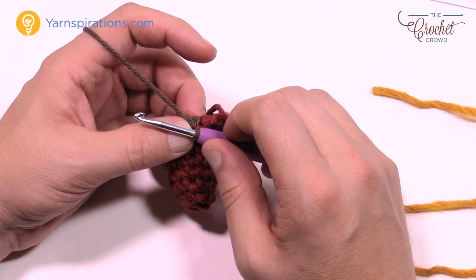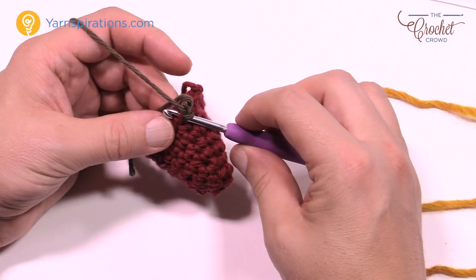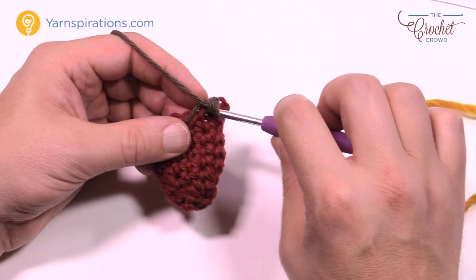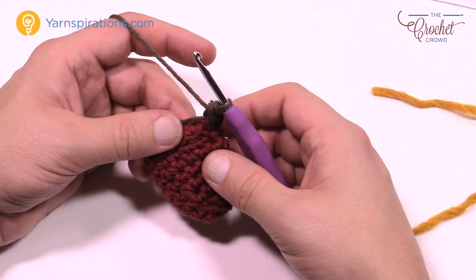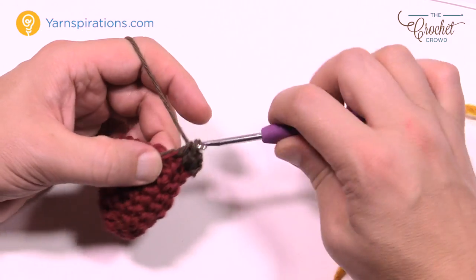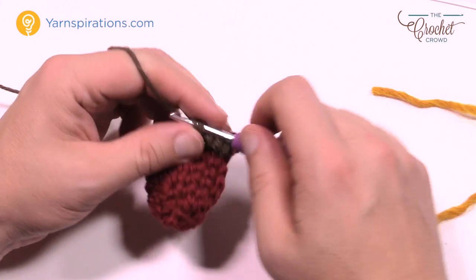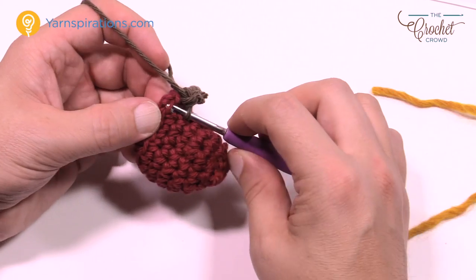But we have to get started first, and we're going to chain 1 and put 2 single crochets in the first one we just did the join with. 1 and 2. We have to make the hat a little bit bigger than the actual acorn to get it to sit down properly. So the next 2 are just gonna be 1 single crochet each. And the next one after that, I'm gonna release that yarn now. The next one is gonna be 2 into this next one.